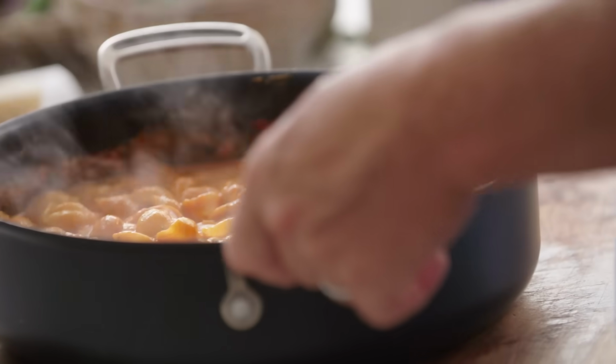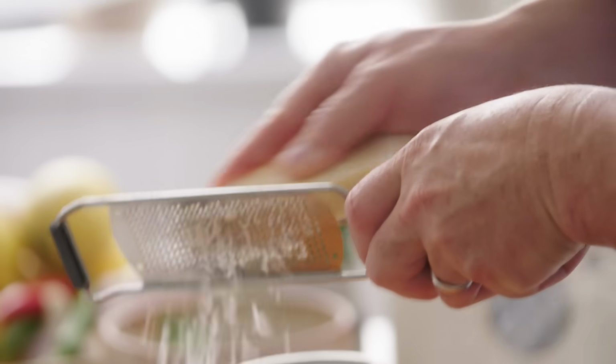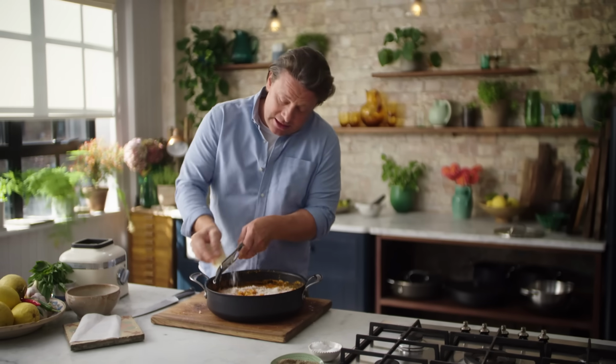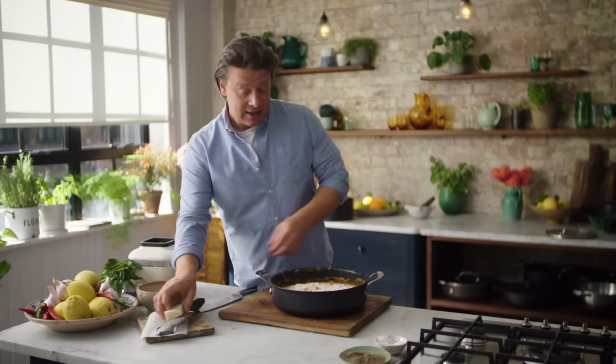Look at that. Have a little taste. Oh, delicious. I'm going to do a little layer of parmesan, about 50 grams, just to create a little kind of gooiness when you put your spoon into it. It's going to be delicious. Beautiful. And I'm actually going to hijack this a little bit with a nice little hack.